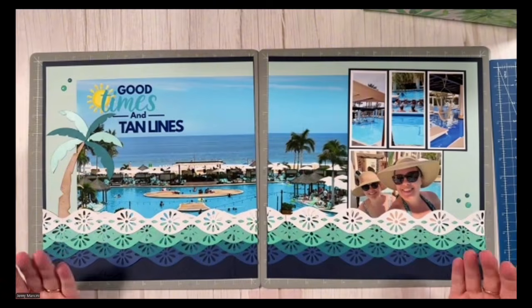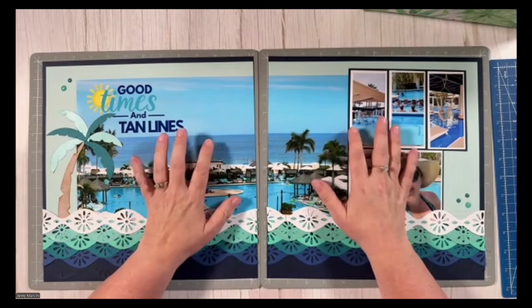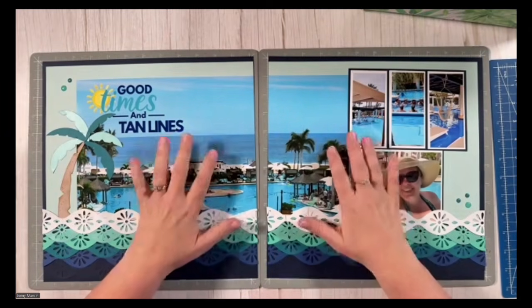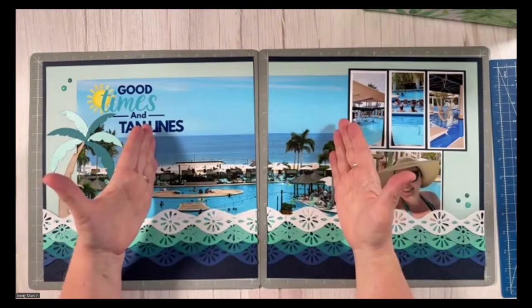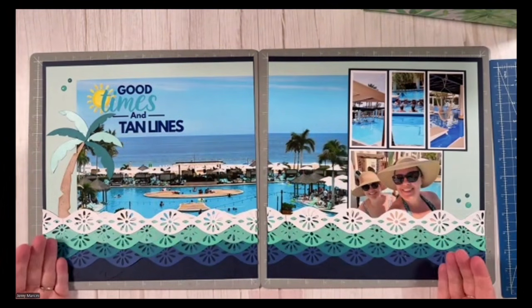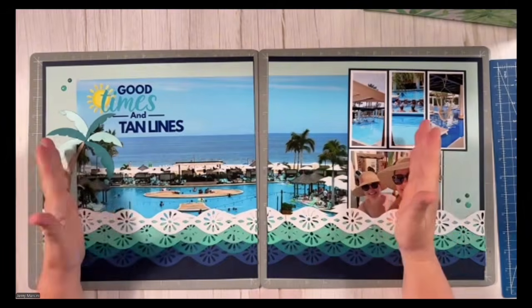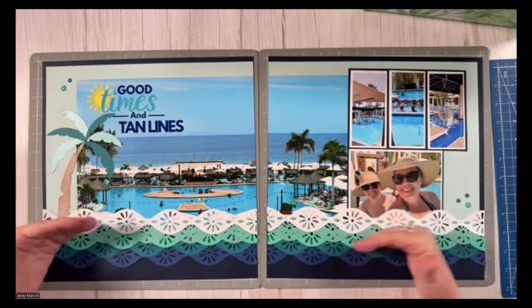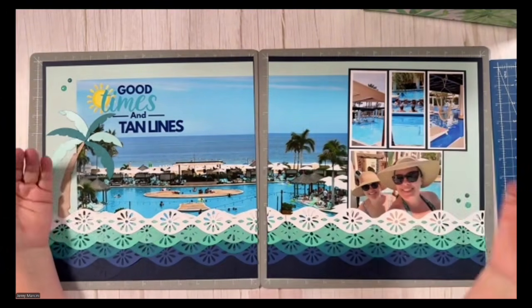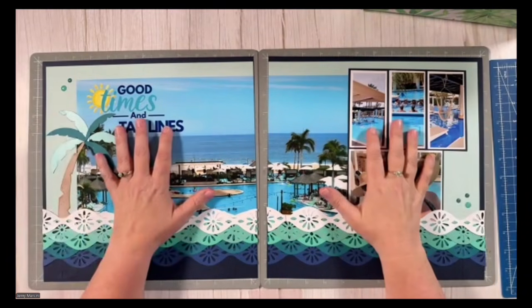For me, when I scrapbook, and if you've been with me at all, you know, my goal is always to make the photos the heroes of my pages. So hopefully when you look at my page, you see my pictures, and then you start to notice everything else around it. I think I did pretty good on here. Sometimes my embellishments might take over a little bit and then I say I failed, but this one, I think your eye really goes to my photo first, and then you start to see the wave and the palm tree and my other pictures. So that being said, you can easily change this.